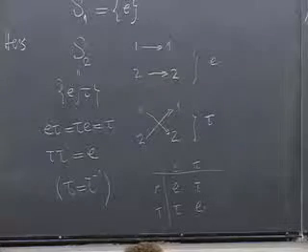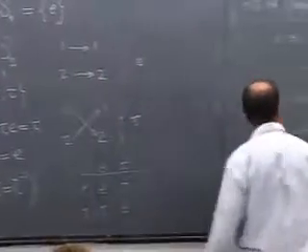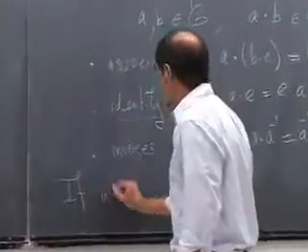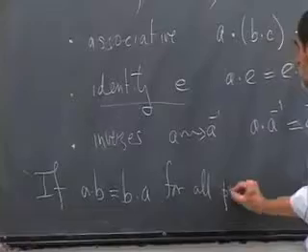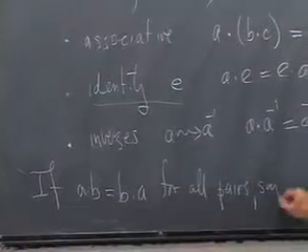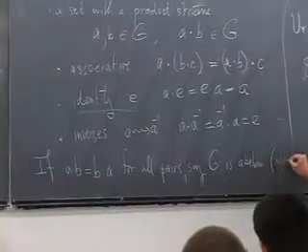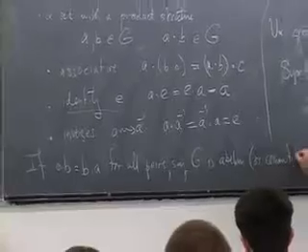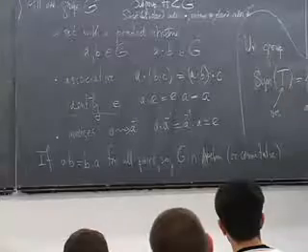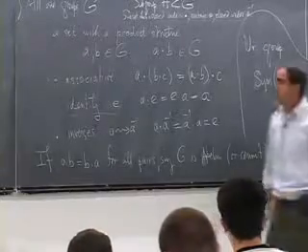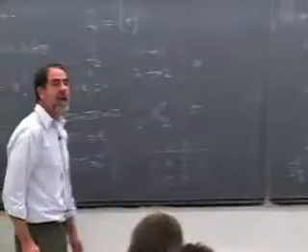Okay? Now that's an example of a group that I called last time abelian or commutative. So if AB is equal to BA for all pairs, say G is abelian or commutative. Some people capitalize abelian in honor of Abel. Some people don't. Doesn't make any difference to me. So this group is commutative. Commutative group just means that the multiplication table is symmetric around the diagonal, and this one is.